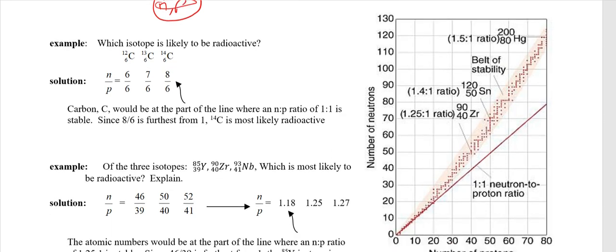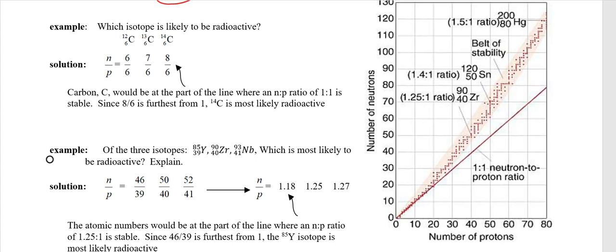What I have here is a graphic. Basically that graph shows little dots in this zone of stability, in this region, all the little dots for all known isotopes of atoms. The way you know what atom it is is by the number of protons. Remember, the atomic number tells you what atom's what.